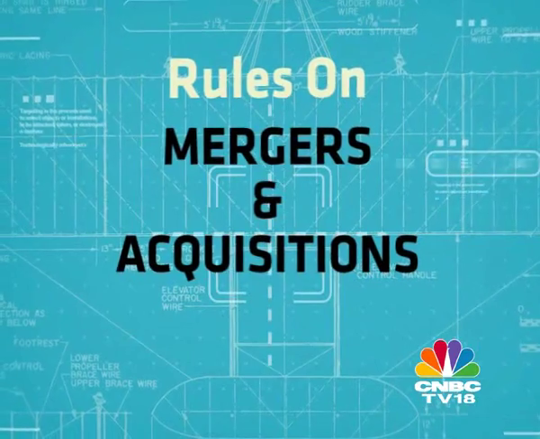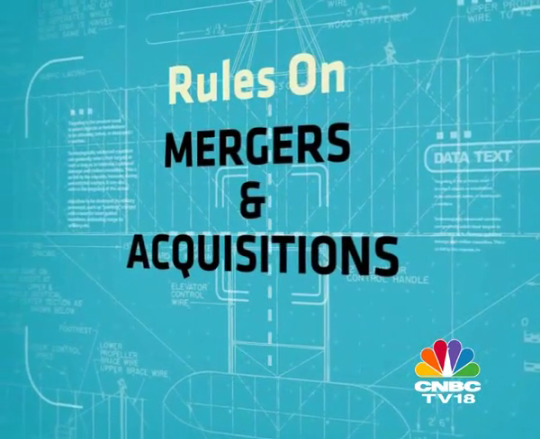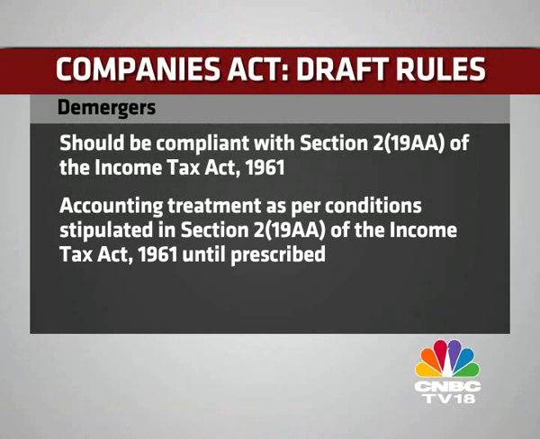Vivek, in M&A, what would you identify as the top changes that these rules have thrown up when it comes to restructuring and amalgamations and all of that? So I think the first one, and I hope, I call it a drafting error, and I hope it is one, is that a clear reading of the rules seems to suggest that only a demerger that is compliant with Section 219AA of the Income Tax Act is a demerger that can be conducted under Section 230.